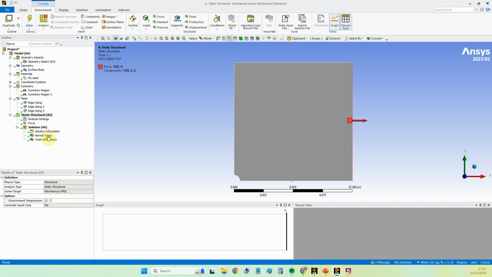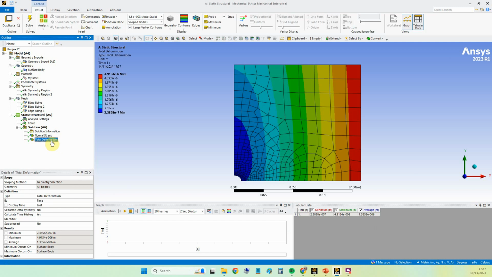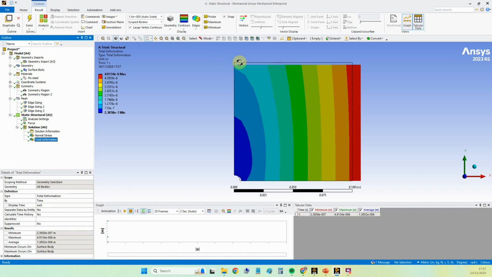Okay, and then we can just look at our total deformation. So again, there's our deformed shape. Again, always useful to turn on the undeformed shape. So you can see that our plate has moved across in the horizontal direction, has gotten thinner in the vertical direction. And again, the hole is defined from being a perfect circle into more of an oval shape. And again, it's important to note this is exaggerated just for the purposes of display.